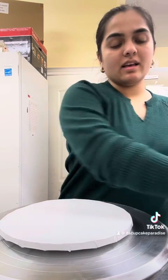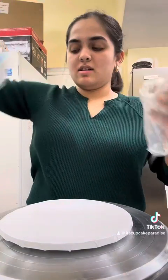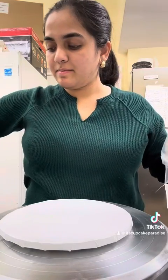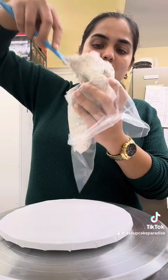We're making a cookie paradise or a cookies and cream cake. So it's a chocolate cake with cookies and cream Oreo frosting. This one's vegan. Make sure the frosting is soft but it doesn't fall.